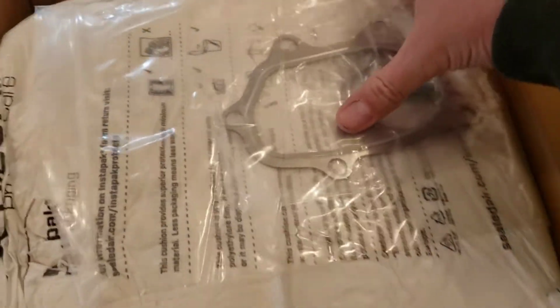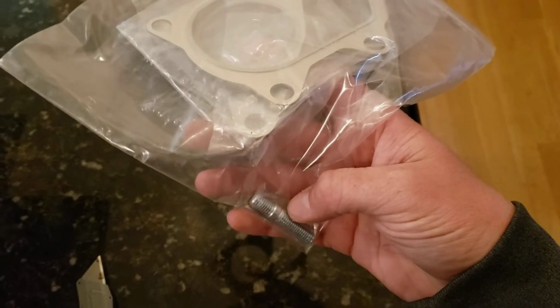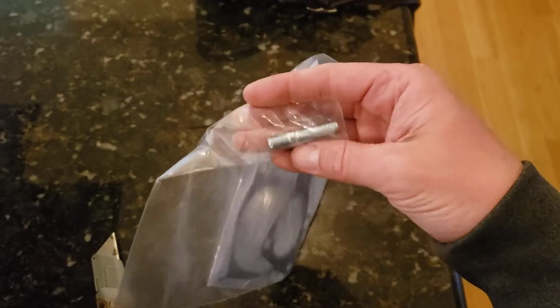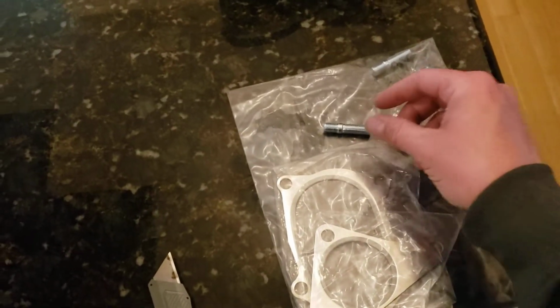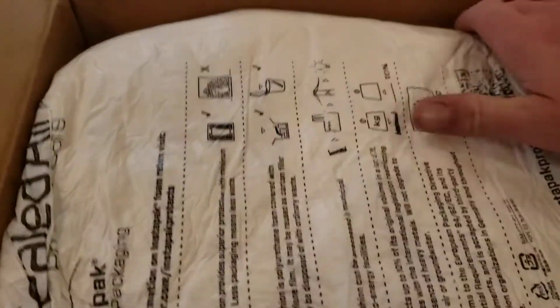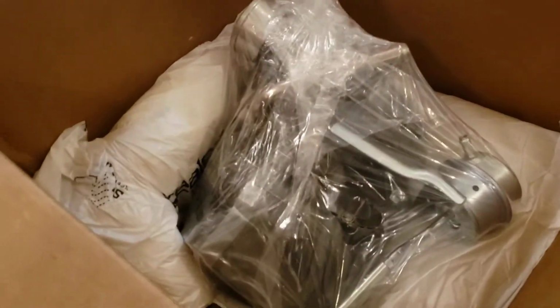Okay, so up pipe, down pipe, and one replacement stud. Oh, nice. So the bag popped open. Hopefully all the studs are in here. They aren't somehow inside the turbo. Oh, okay, cool. So that's the liquid foam that hardens after you snap the package.